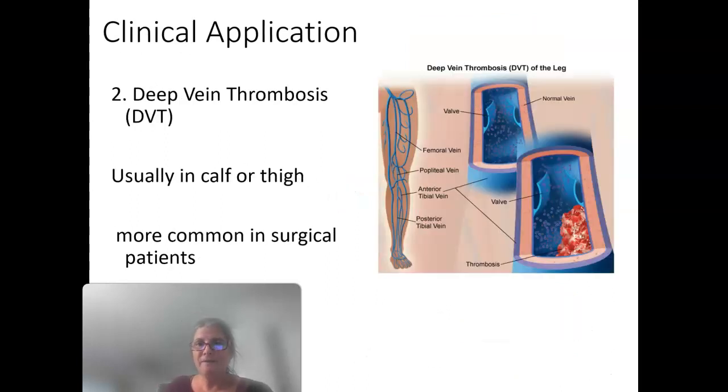Now, a deep vein thrombosis, DVT, you can see right here. Remember, a thrombus is a stationary blood clot. These usually form in your lower extremities, typically your calf or your thigh. They're more common in surgical patients. Remember that anytime we have stagnant blood, if it's not moving real well, you have an increased risk of clots happening. So if you have a long surgical procedure, then your blood isn't flowing as well. They put the compression devices on, right, to squeeze the legs and keep blood moving, but it is more stagnant than usual.